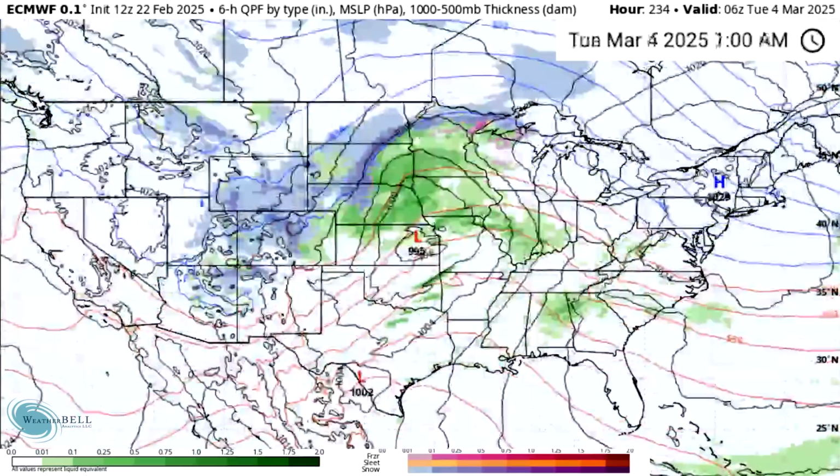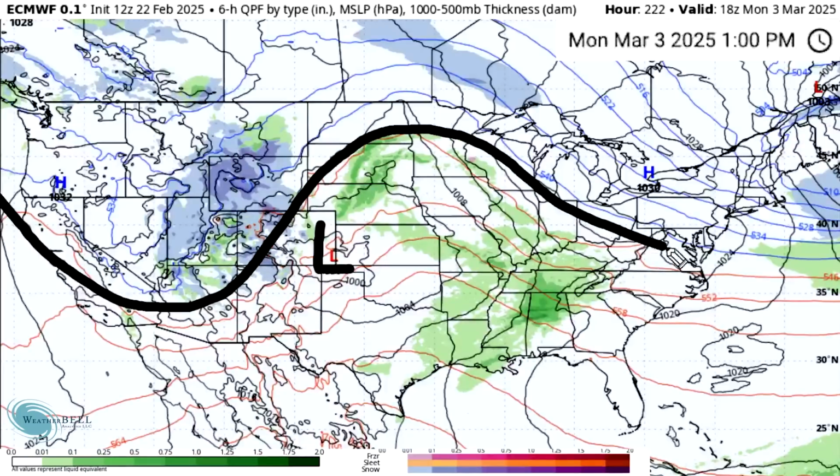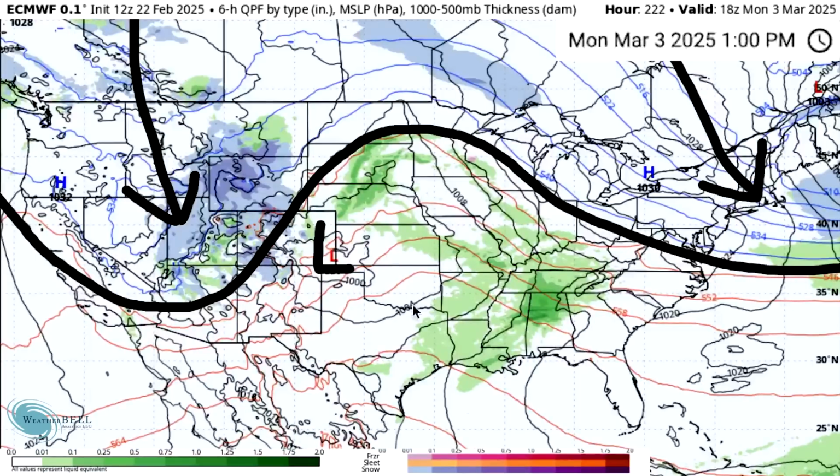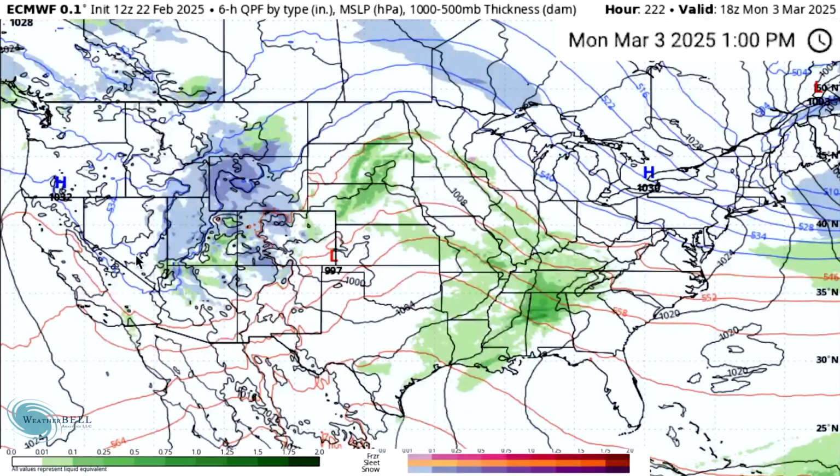Let's take a look at Monday the 3rd here. And we start to get a more substantial storm system developing just to the east of the Rockies. This could be an interesting one. And meanwhile, we have a jet stream that's pretty volatile. I mean, we have a double dipping trough, one here for the west, which is the prominent one, but also a smaller one there in the east. And then likely we're getting some sort of warm front factor here to the east of this low. So we're seeing some warm push there to the east. And we're getting this cold front here, which is allowing for that cold to dive southward in the west.